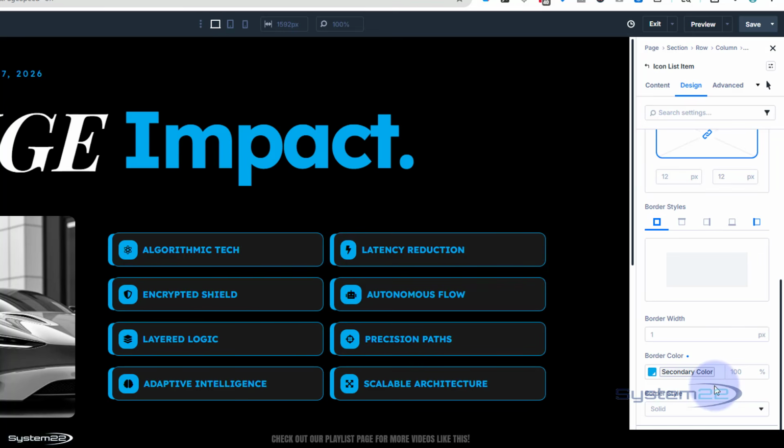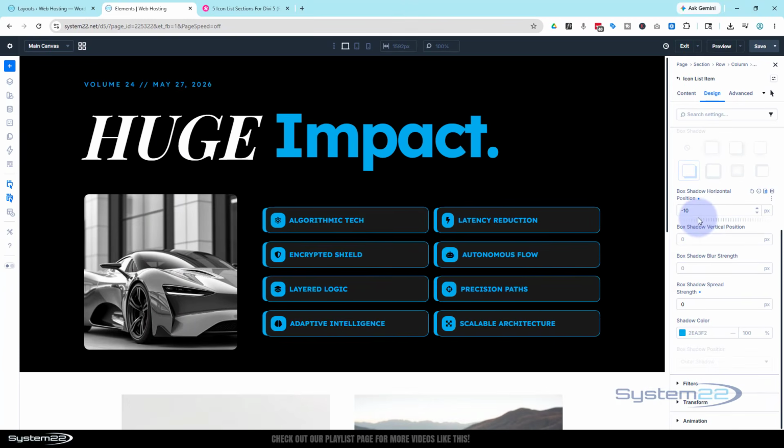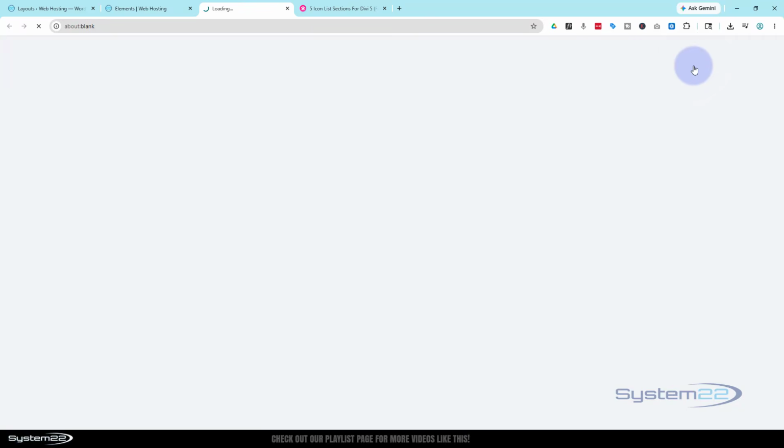And the little bit on the left there is not the border they're using to do that. You're using a bit of box shadow to do that. So you can change that here. They're using a negative value. Fantastic. So once you've edited every way you want, make sure you save your changes. Let's see what we've got on the front end here. I'm going to preview on the front end.